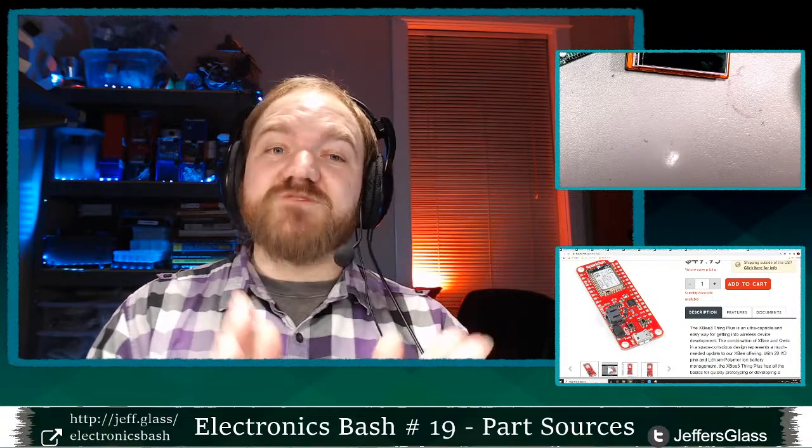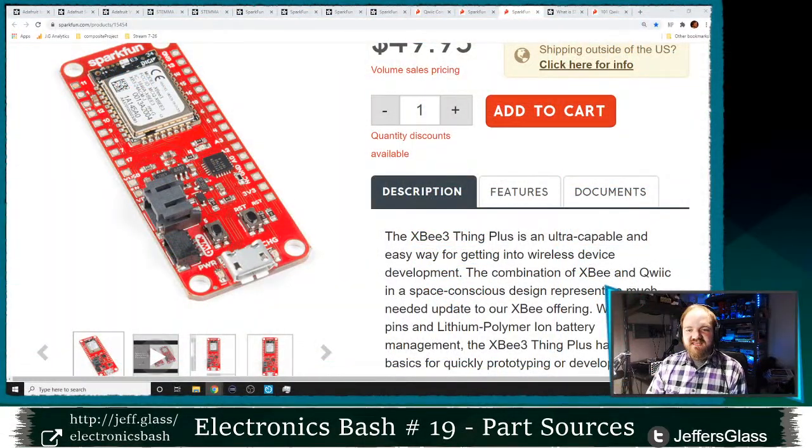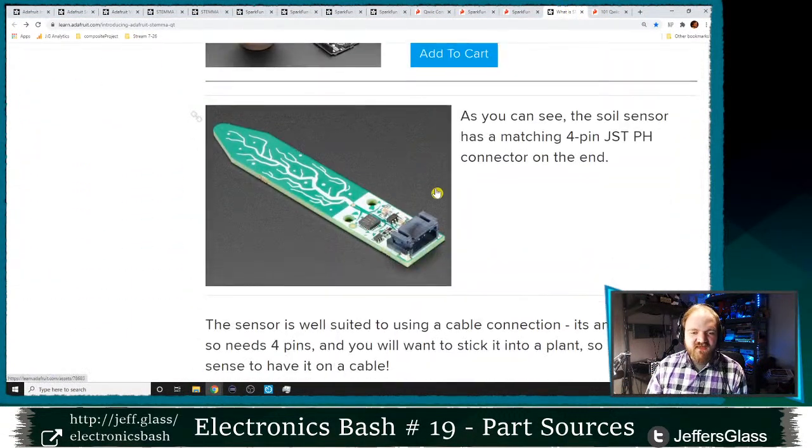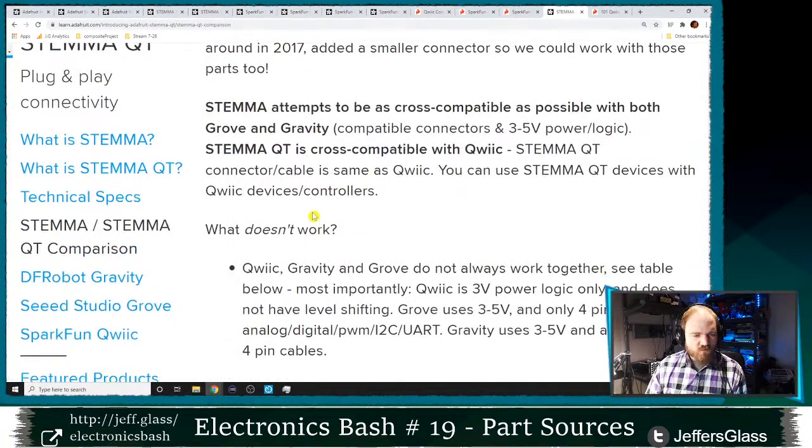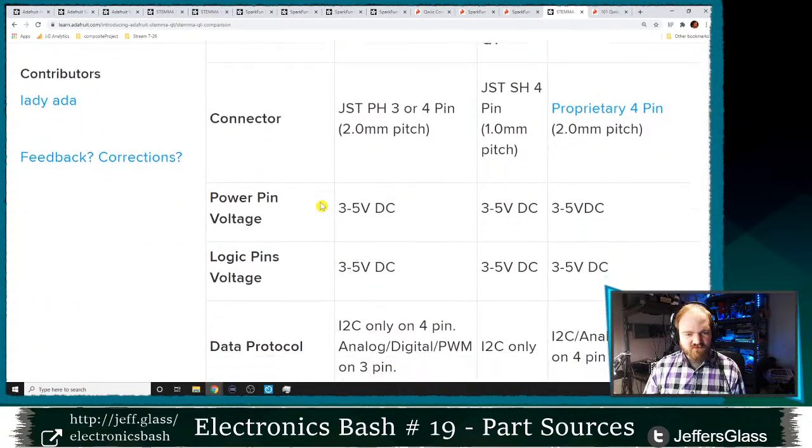Oh, excellent question. So they are actually mostly cross-compatible. In the big list of links, one of the things I linked to is this comparison table. So Stemma is the larger version. That's a 2 millimeter pin pitch JST connector, so there's 2 millimeters between every pin. That was the original. There's now Stemma QT, which is half the size. It's 1 millimeter pitch. And Stemma QT and Quick are the same connector and the same pinout. So they are essentially cross-compatible.